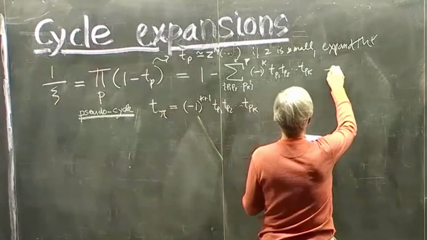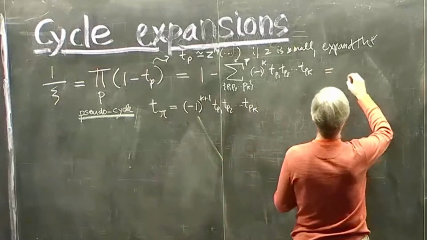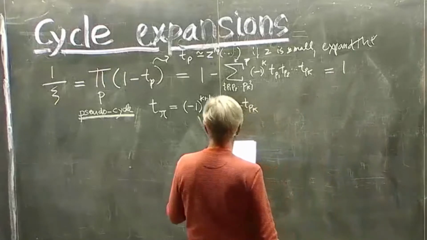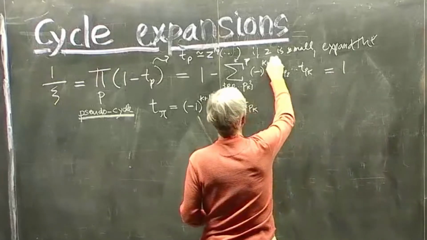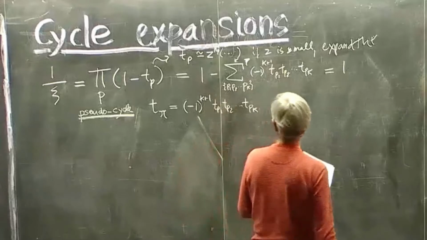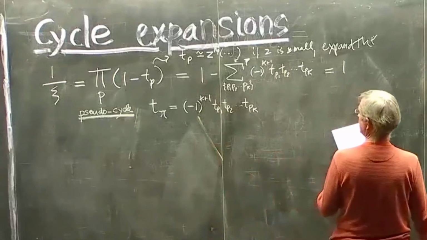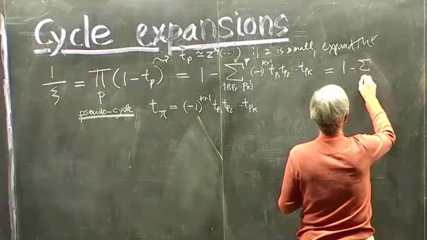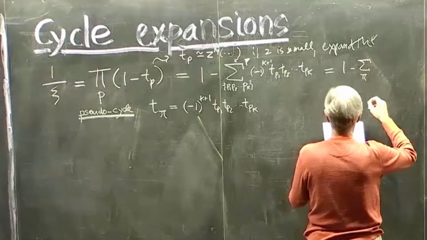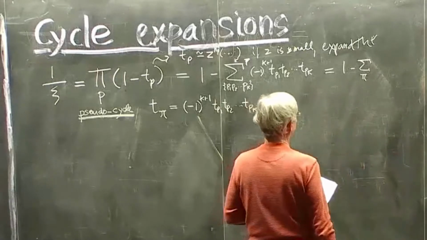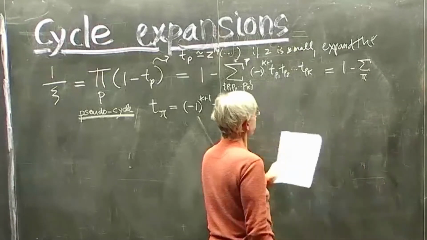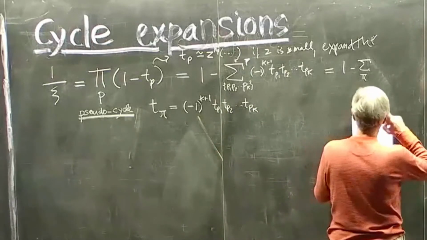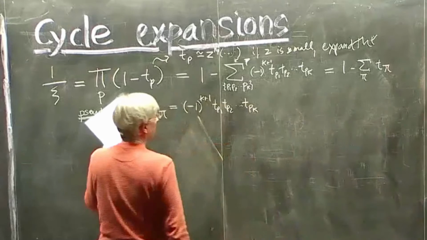So then we can write this formula in a slightly easier way, which is, this had to be plus 1, because for one cycle there's a minus sign. And that's this minus sign. So you can write it as a sum over all pseudo-cycles, which are all products of all possible prime cycles, in which each prime cycle shows up only once at most. So that's the form of this.